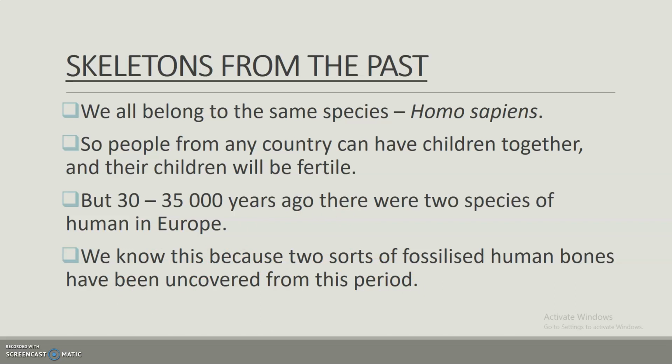So we all know what we mean by fossil? Fossil means what? Dead remains of animals or plants. So when we get a fossil from the ground or somewhere, what will you do? We'll just check. Fossil means it can be a bone, it can be any of the body parts, it can be anything, it can be even a footprint. Okay, so when we get a fossil, what will we do? We will just check it.